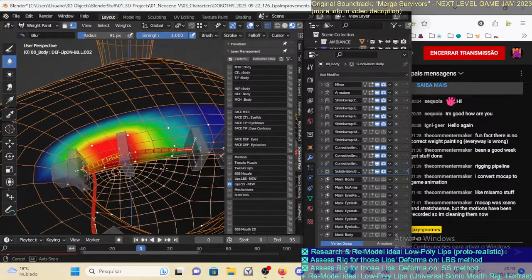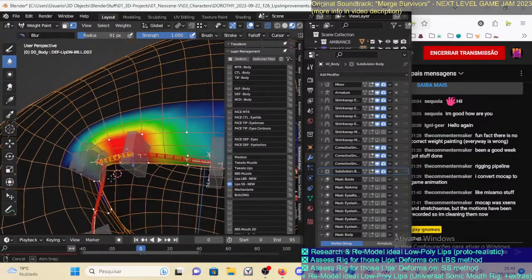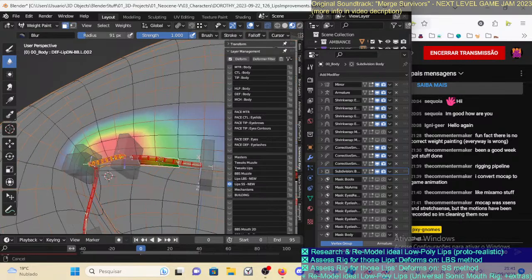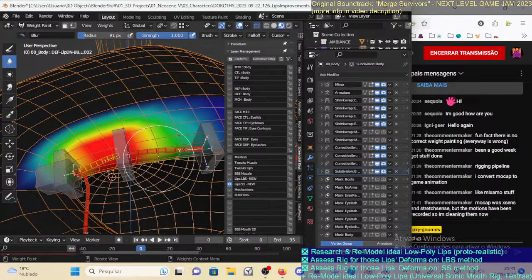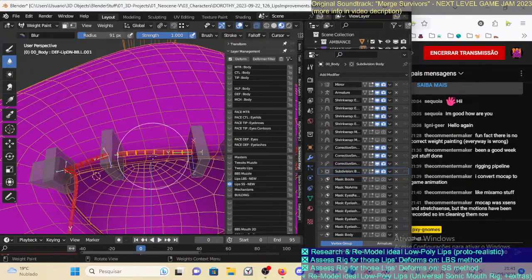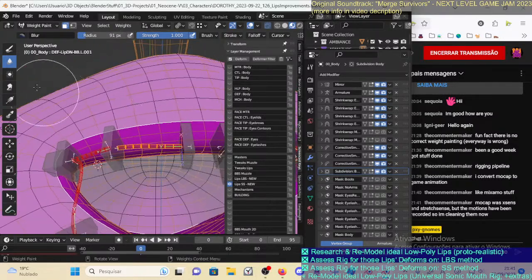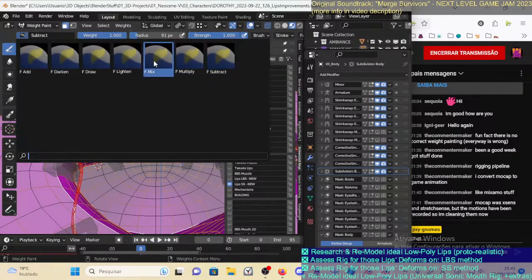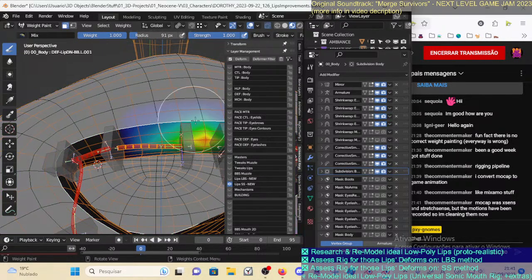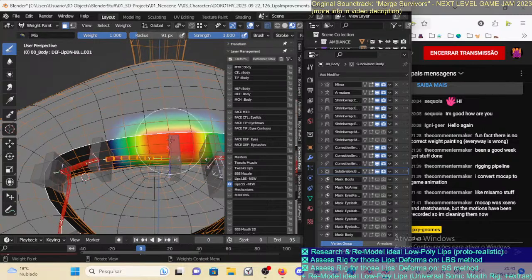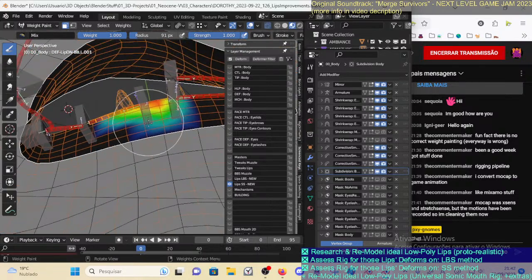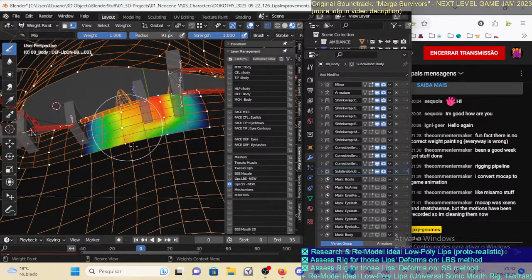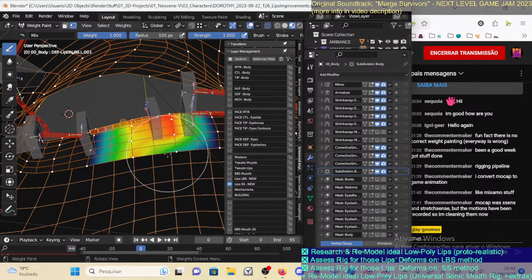I've heard today it must be easier to solve all those, but in the past, like a decade ago or more, it was extremely time consuming to fix mocap animations. Now it must be much more feasible.